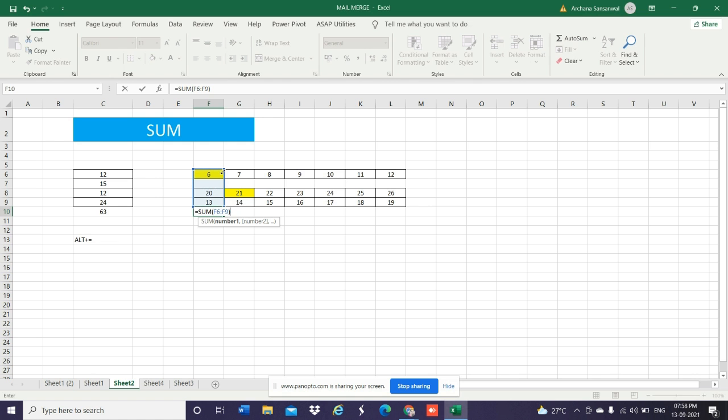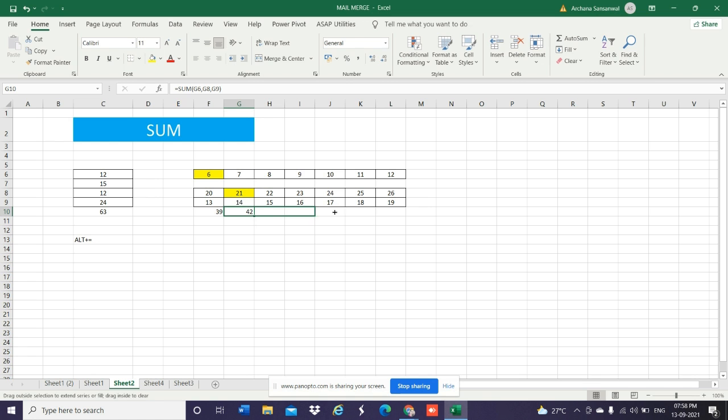I have two options now. Either I will drag it to the top or the first value and press enter, or I will write a formula is equal to sum. This is number 1, comma number 2, comma number 3. And if I drag it to here, it will calculate the value which is mentioned above in the column.